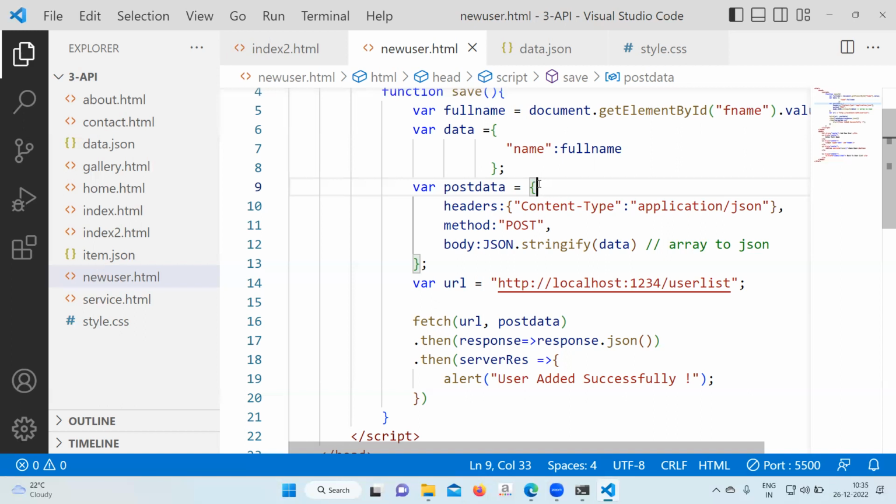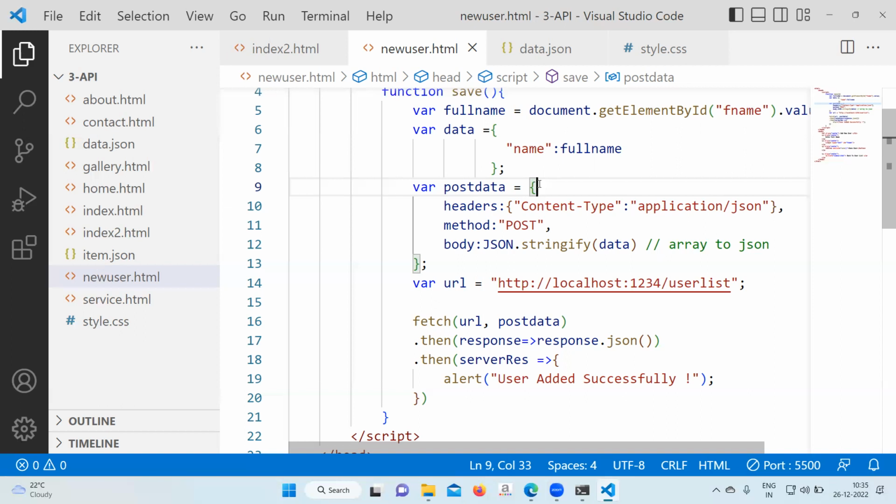Line number 10. The code will be the same in React also.